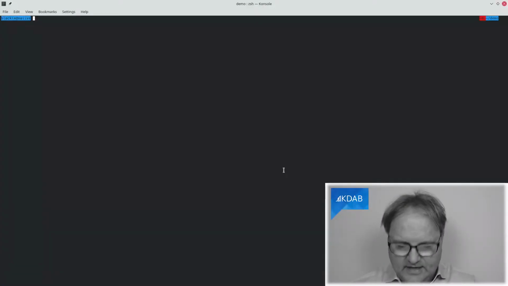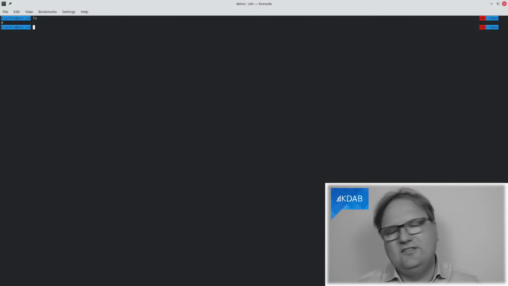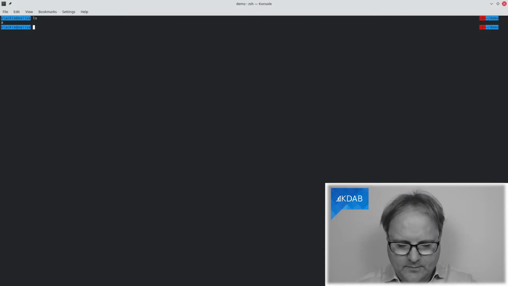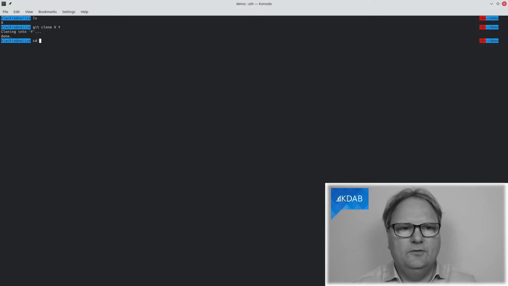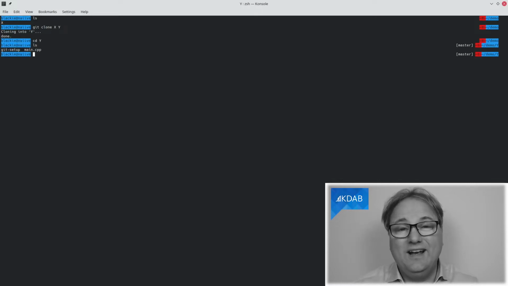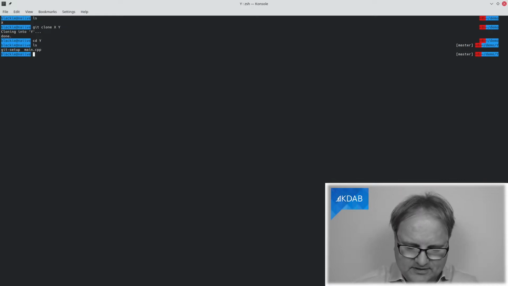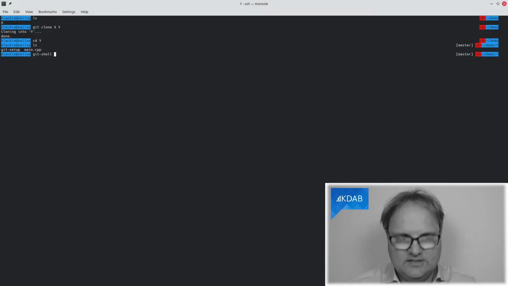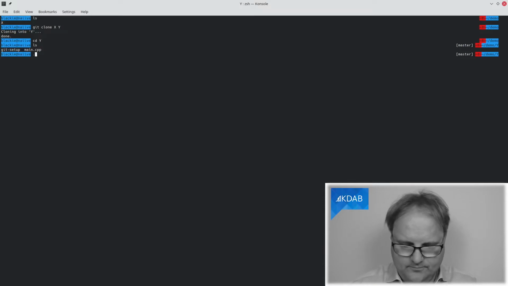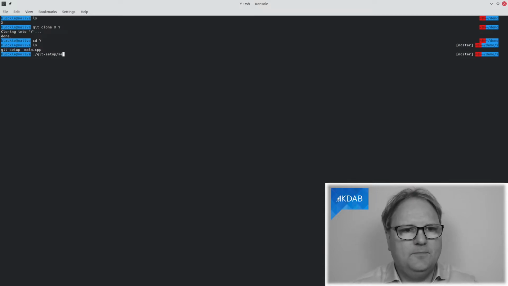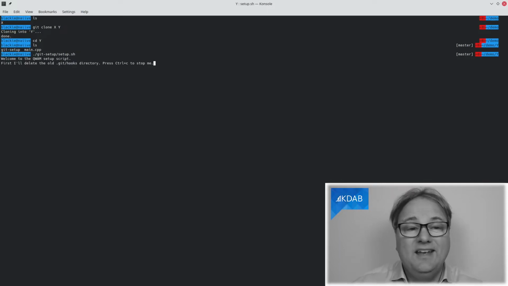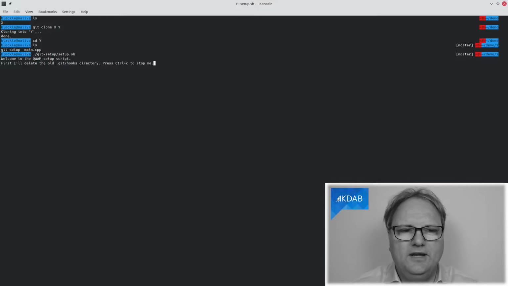So over here, I have a subdirectory called X. Sorry, I couldn't come up with a better name. I cloned this subdirectory into Y. So now I have a directory called Y, which is a completely new setup. And I have a setup script. Let's just run that right away. Git setup, and the script is called setup. And it's in the files that you can download. There's a link just below me.